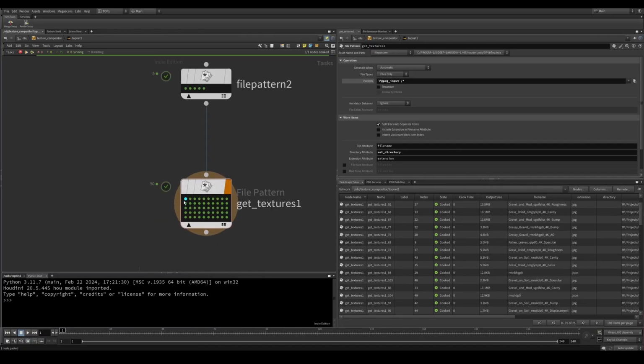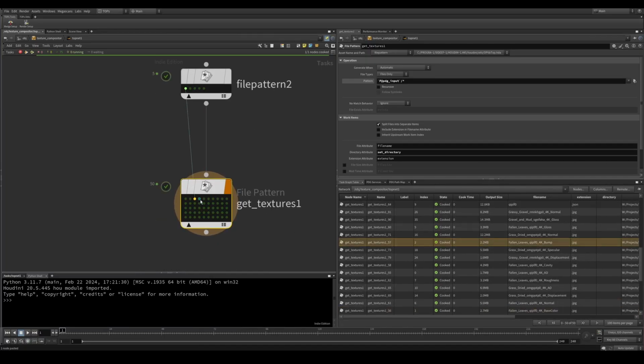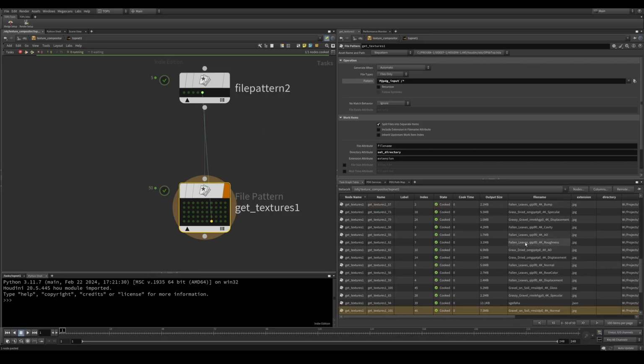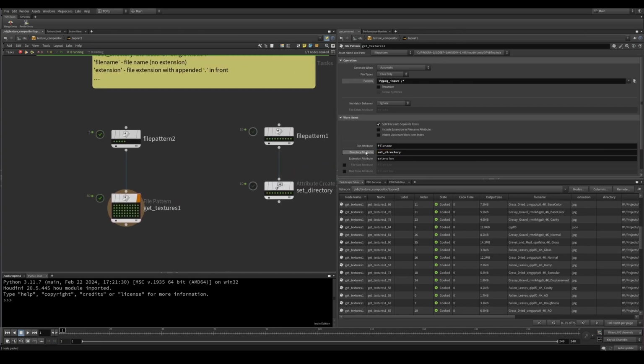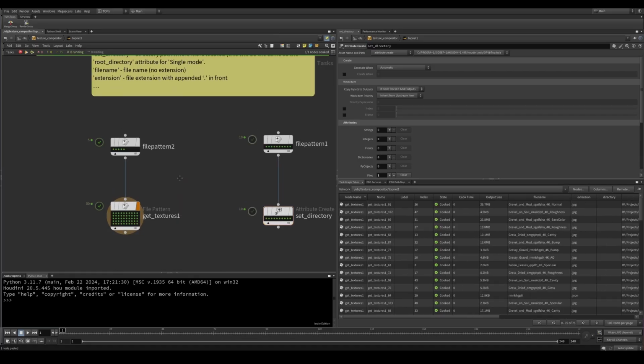And you can see that we have fetched every file inside every directory from upstream. So these are the file names and the JSON files also. That's good, and I want to make sure that I set my directory attribute to my set directory. So this is where the values of the set directory will change based on the mode.